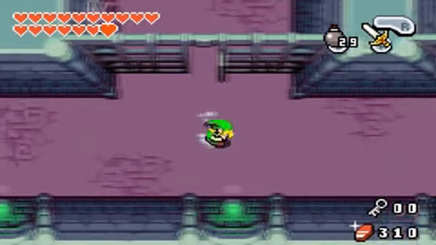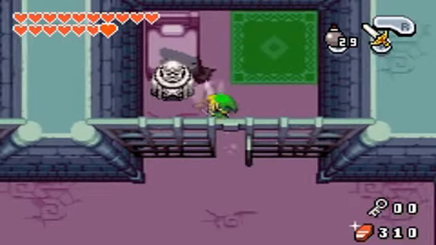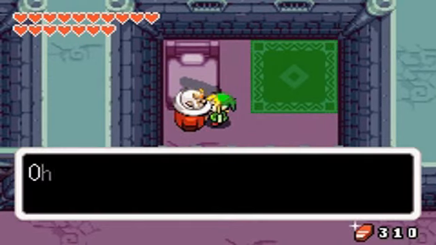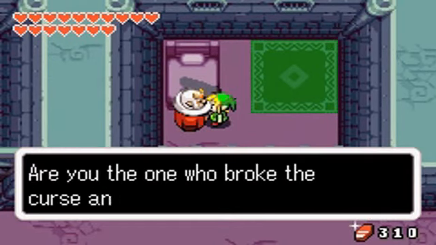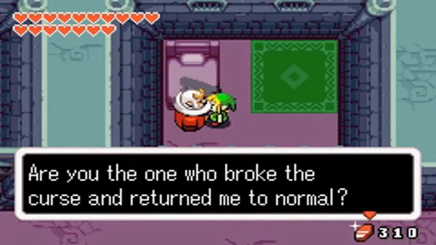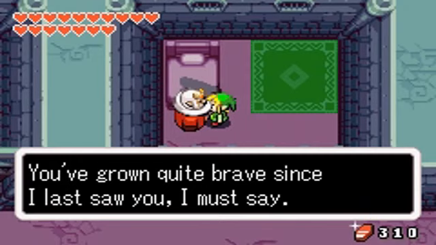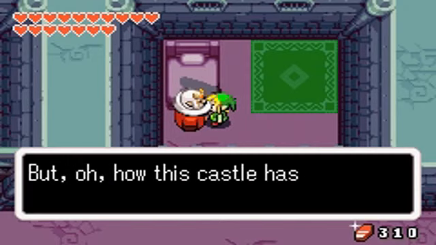And so, we need to save all of the residents of the castle. So here's the king. You do need to save him because he has a small key for you. And I think there's a few other guards you can save, but they don't give you anything, so don't worry about them. But the ultimate goal of this temple is to rescue Princess Zelda and defeat Vaati.